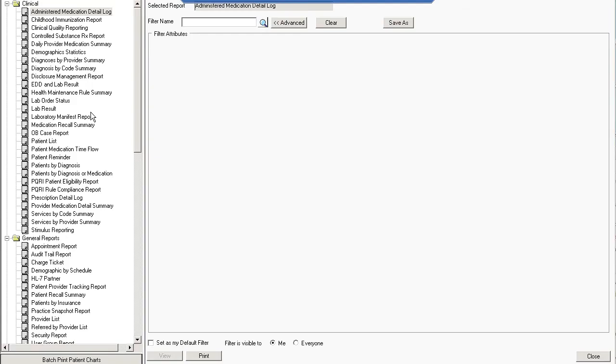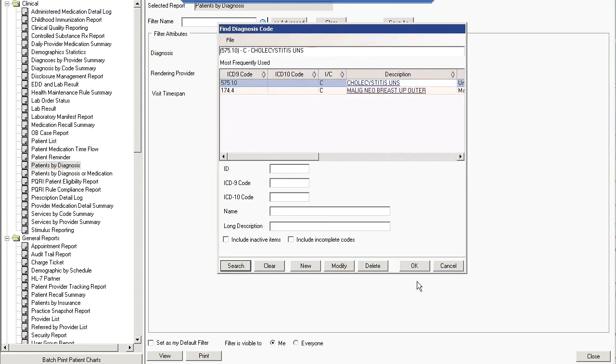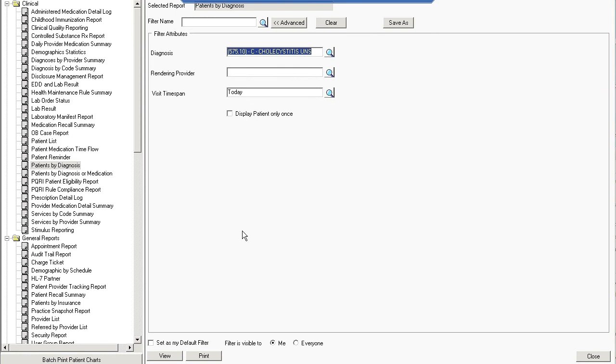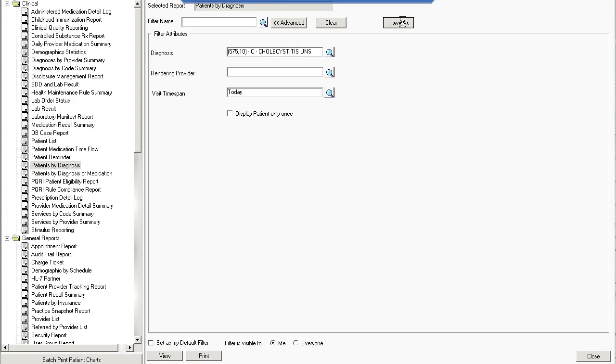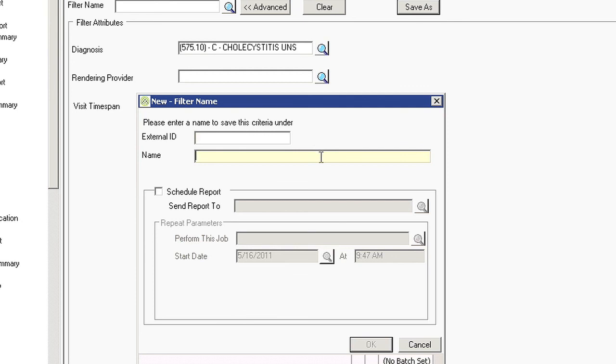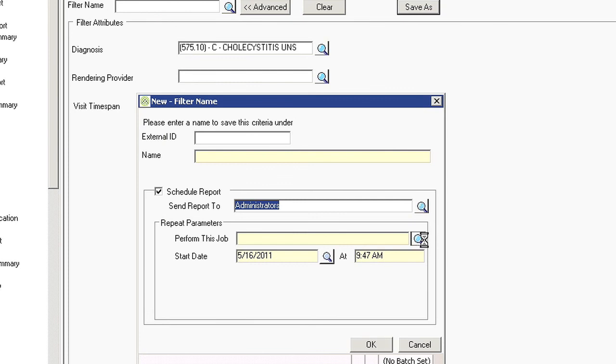Reporting tools are also important. You can go to Reports and see both your clinical and financial reports on the same window. Reviewing clinical reports, such as patients by diagnosis, you can see how many patients you've diagnosed with cholecystitis in the past year. Any of these reports can also be exported to Microsoft Word, Excel, or PDF files. You can further save any of these reports that you like to automatically generate at specific time intervals. This is great for financial reporting. You can schedule this report to automatically send to your administrators on a daily basis at a specific date and time.